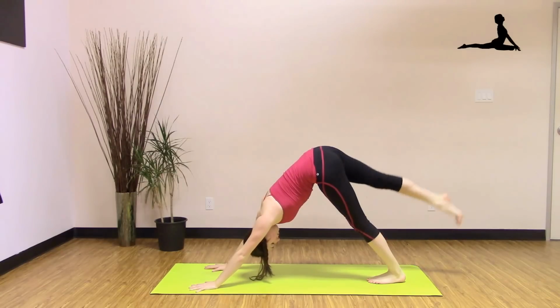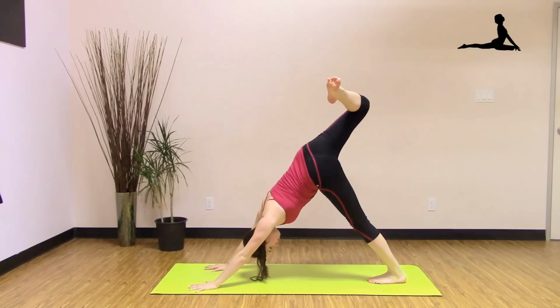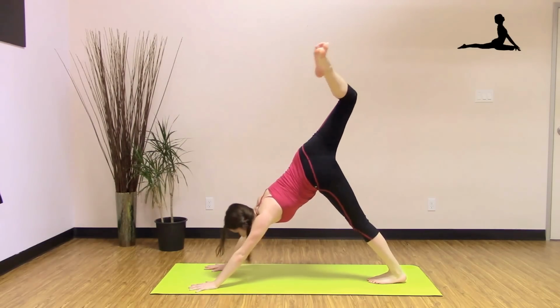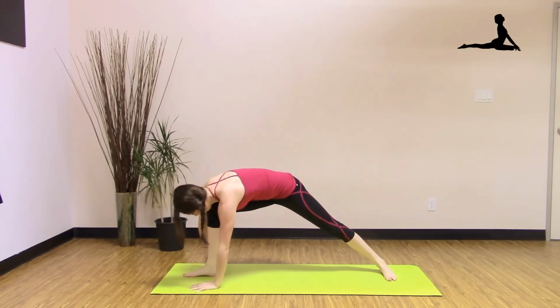Right leg rises on an inhale. Bend your right knee, open up your right hip once more, trying to get your right knee to be the highest point here. And then step your right foot forward to the top of the mat. Spin your back heel parallel to the short edge of your mat.